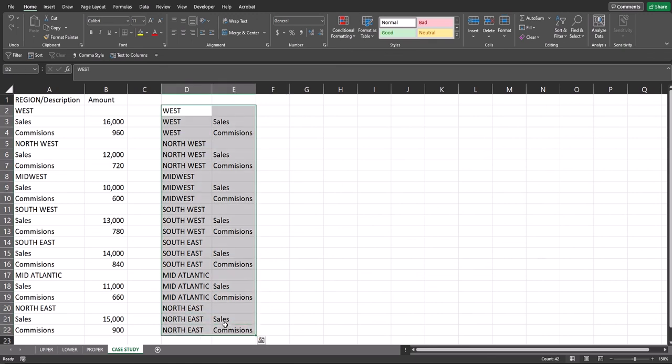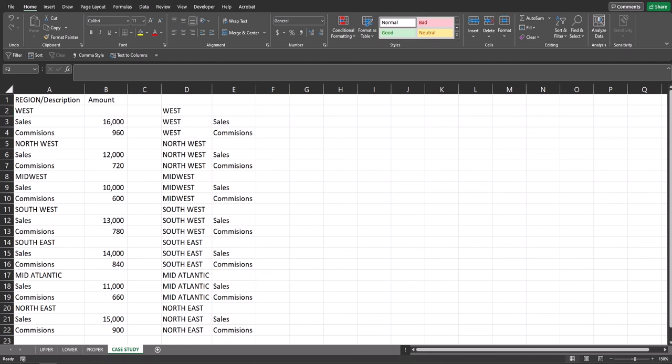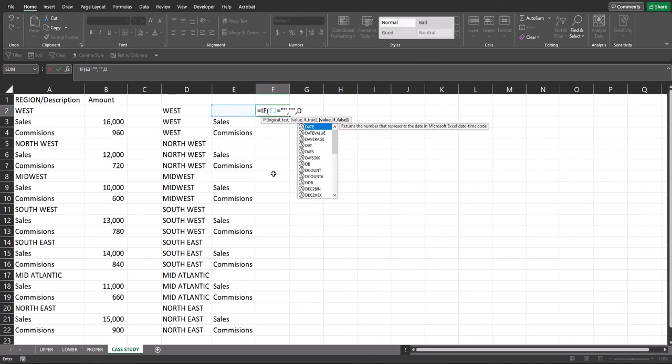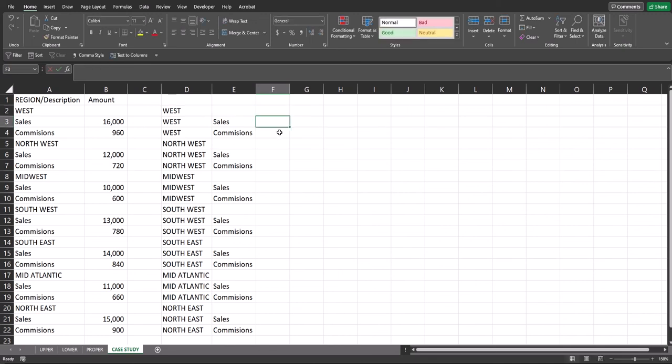Now we copy and paste both columns as values only. Now we don't want the region on a blank description row, so we use a formula on column F to show only the cells with a region next to a description. In cell F2, enter =IF(E2="","",D2). Then press enter. This if formula checks to see if the text in cell E2 is blank. If it is, it will display as blank, but if it's not, it will display the text of the cell.